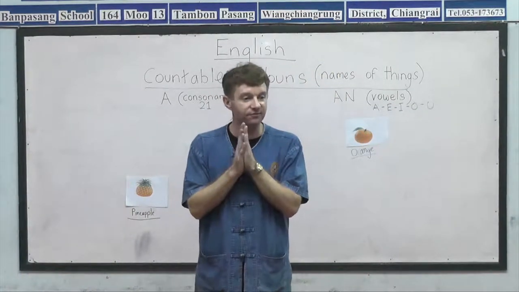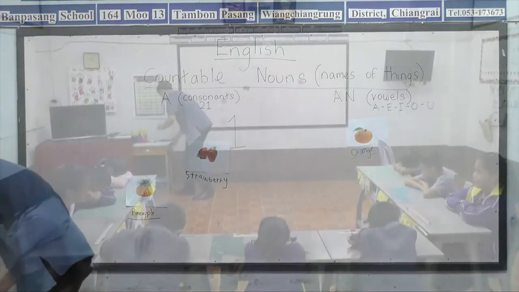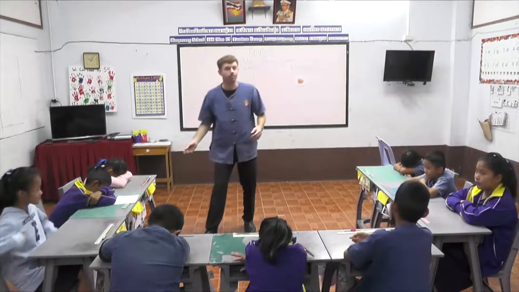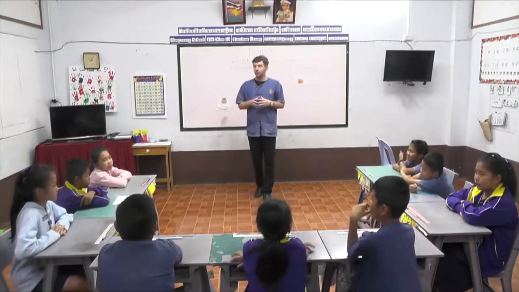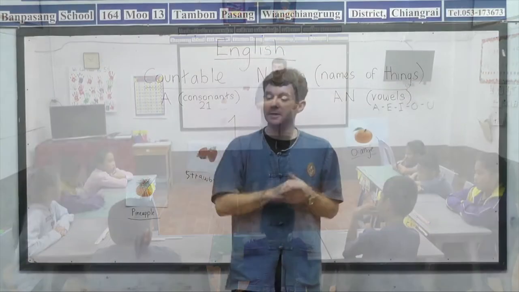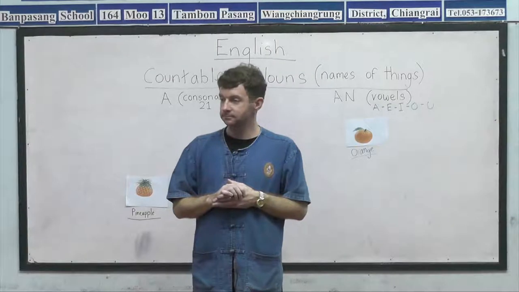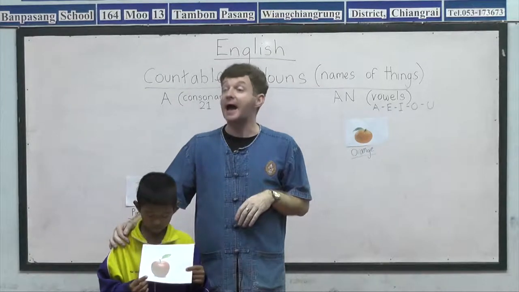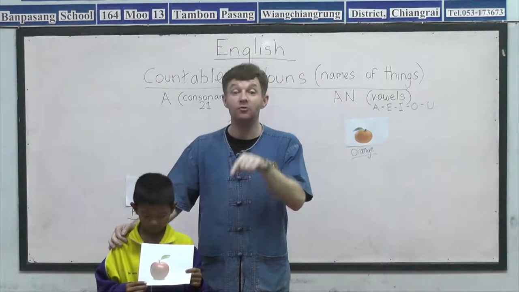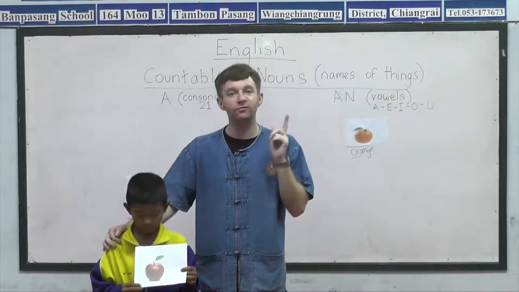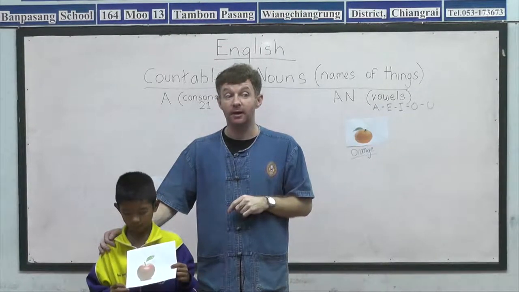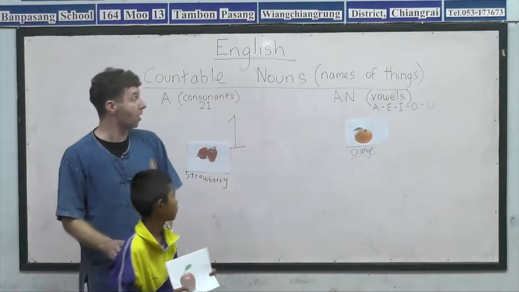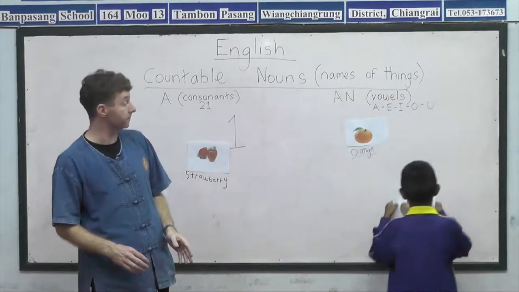So now we need our next flashcard. Let's see who can be next. Okay, open our eyes, guys. Who has the flashcards? Pat, come and join me at the front. Show your friends the flashcards. Apple. So this time, not pineapple, just apple. What's the first letter of apple? A. What type of letter is A? Vowel. So there we go. Shall we stick it in the an column?